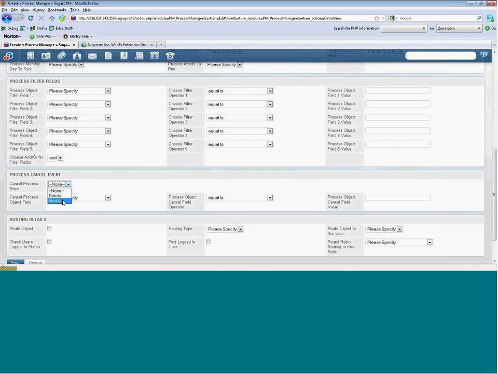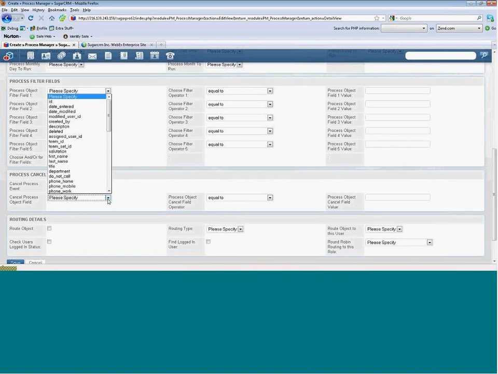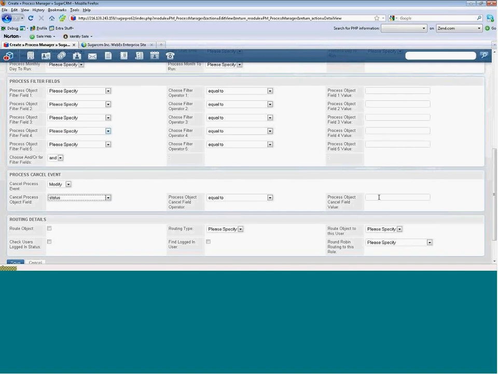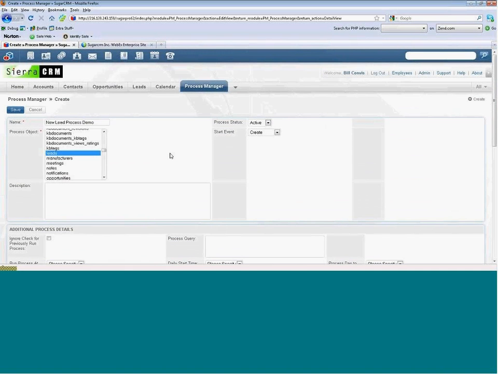So we can say if the lead is modified such that the lead status is equal to converted, then we want to stop the process from running and no longer send any more emails to this lead because they've converted and they've moved on to a customer. Now that we've completed the initial process trigger, we click the Save button.